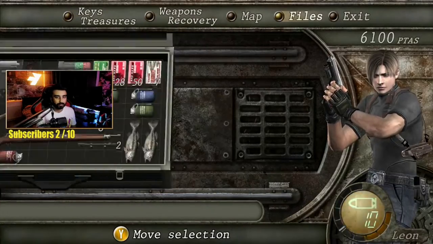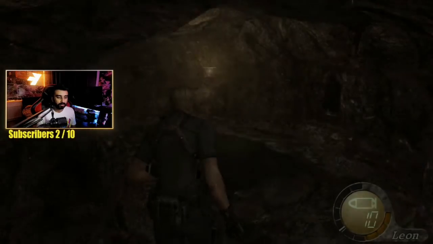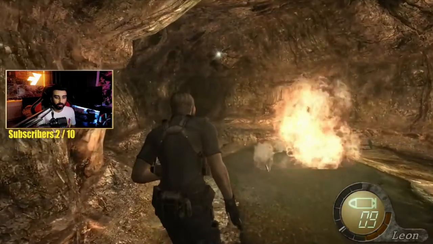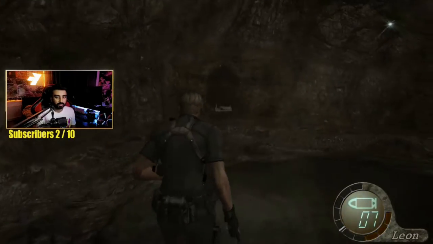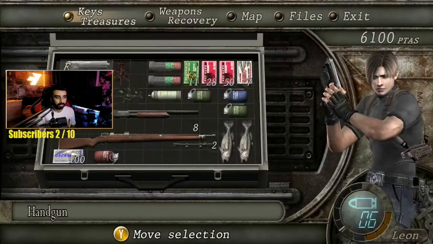So, final. Let me just have a look. 7 to farm, 8 in the cemetery. Okay. Good. I thought I missed it. Ooh. Elegant headdress, nice. To think that would only shine up in the dark. Smart. So that pretty sure clears out this area. Yep. Cool bean.